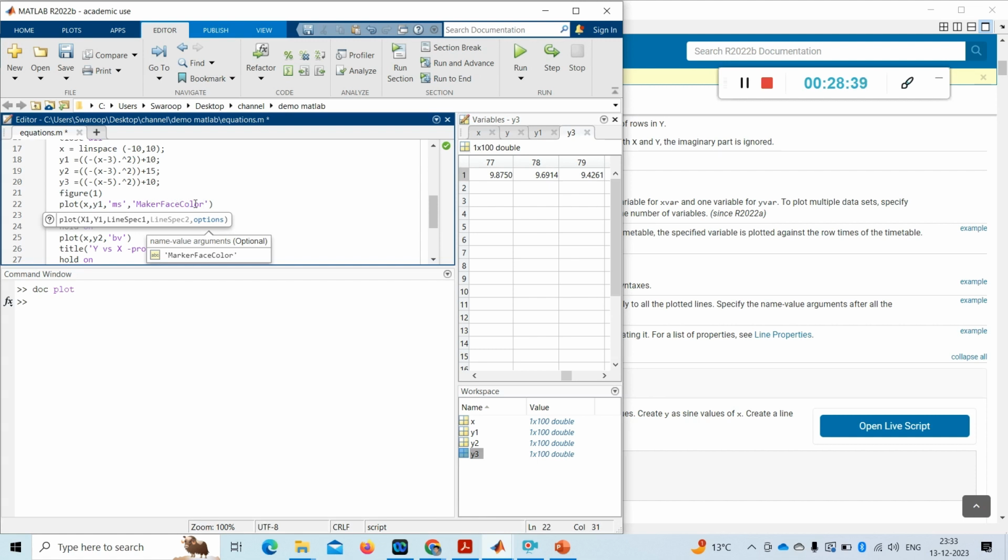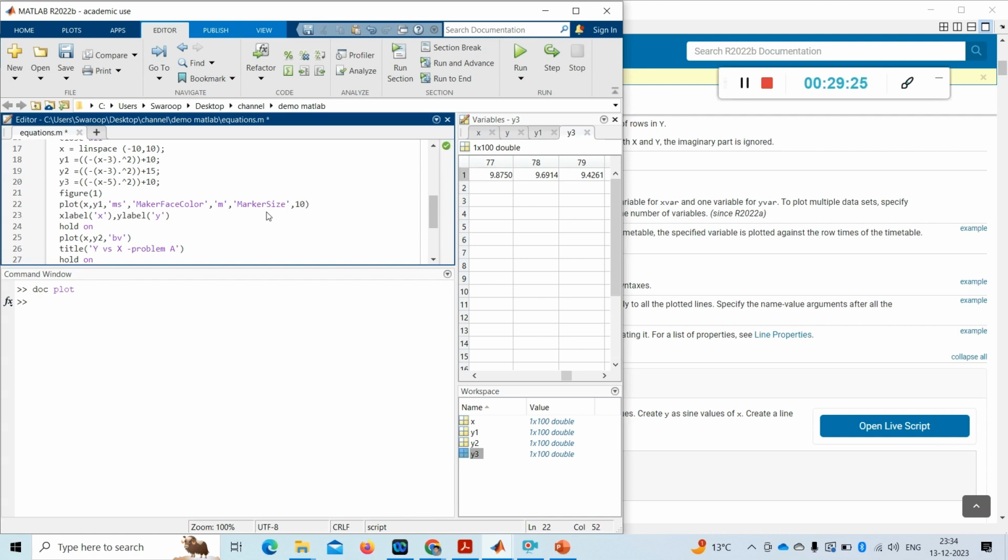A compound word, each word starts with a capital letter, which is called camel style, and this is M. And MarkerSize, size I keep it as 10.